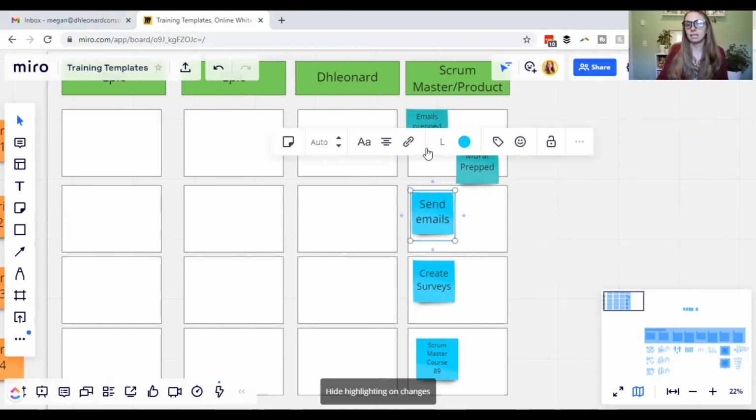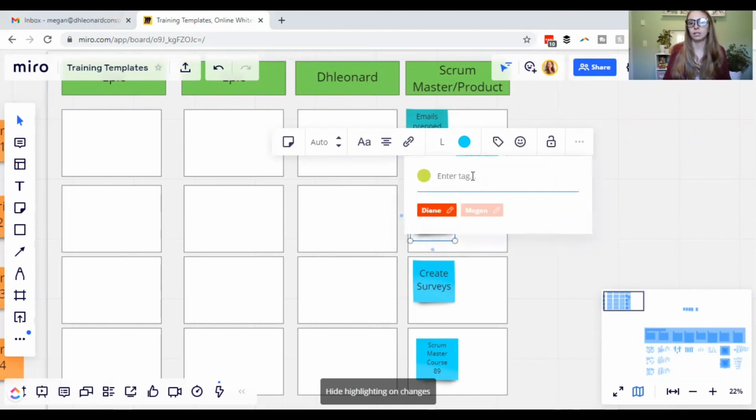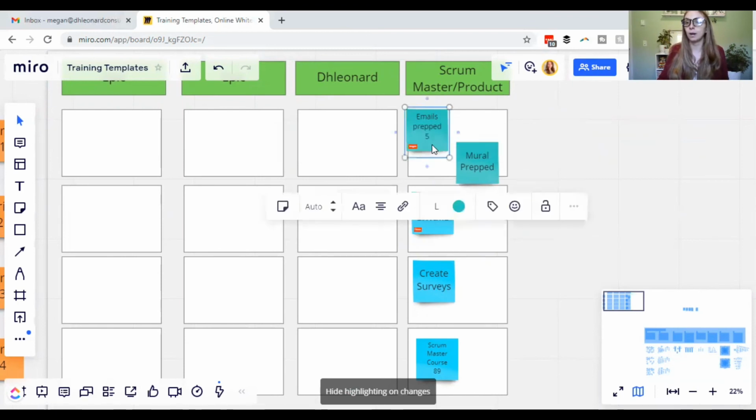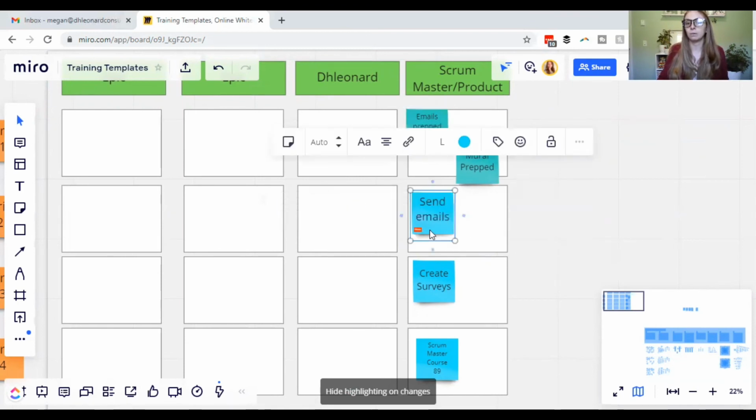And then maybe sending the emails is, let's say, Diane's job. So then I know that she's going to be working on the sending emails. So when the emails are prepped, I can let her know that the emails are prepped and ready. So then in this sprint, she can confidently grab this story and know that she can complete it.